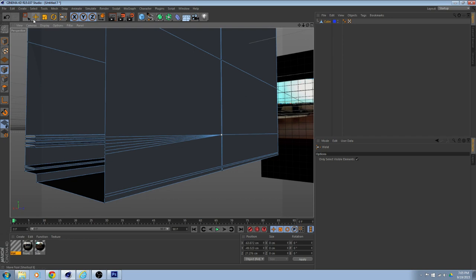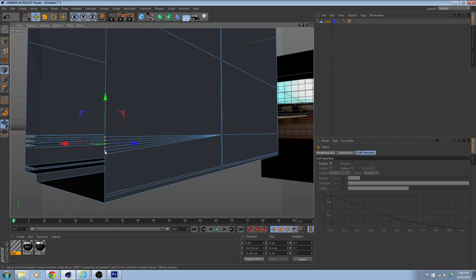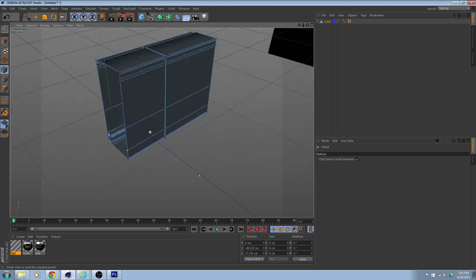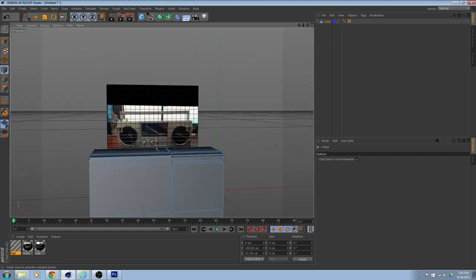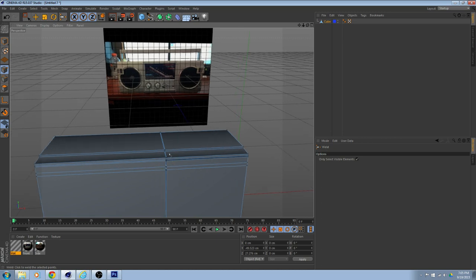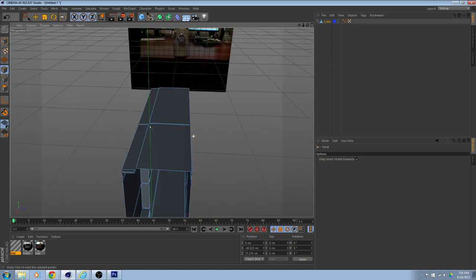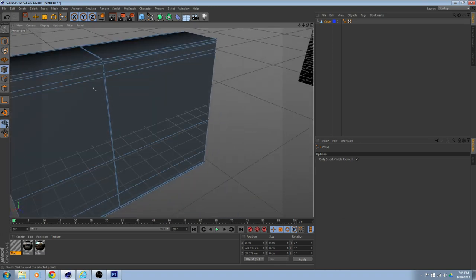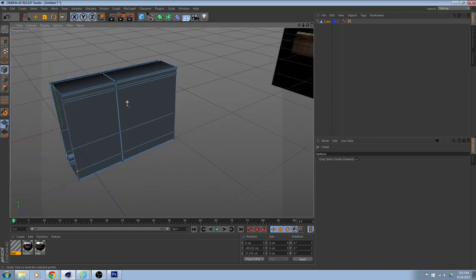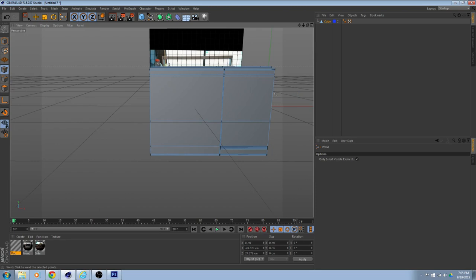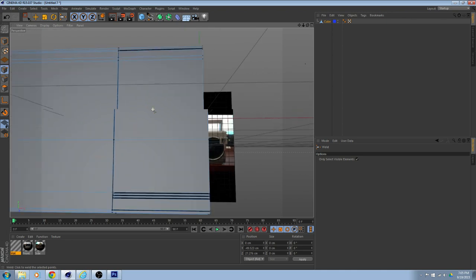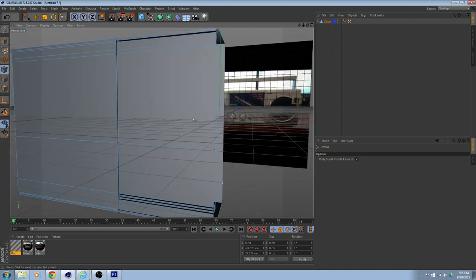Alright, I'm going to get this last one. And then we're going to weld, sorry. There we go, so we have some nice clean lines right there. I could probably do that with this top part as well, but I'd have to look on the back. I think I might be able to use this geometry. Might have to move it over a little bit, but that's not going to be too big of a hassle. Alright, so I have that. Now we're going to see what else we can do.